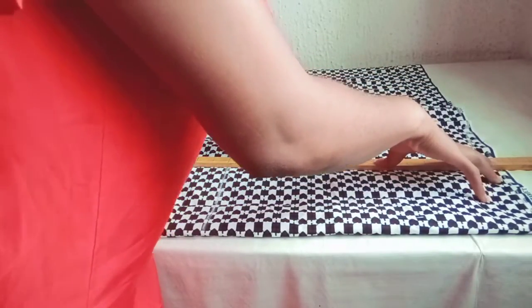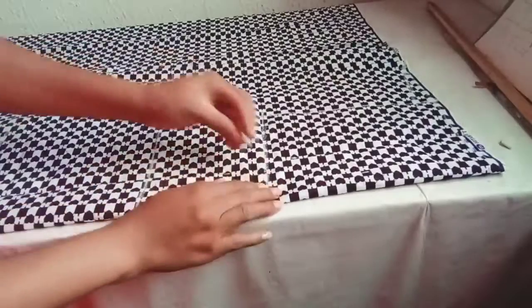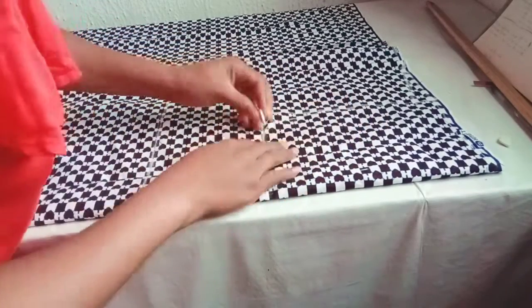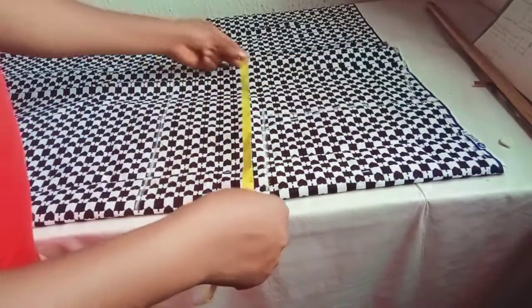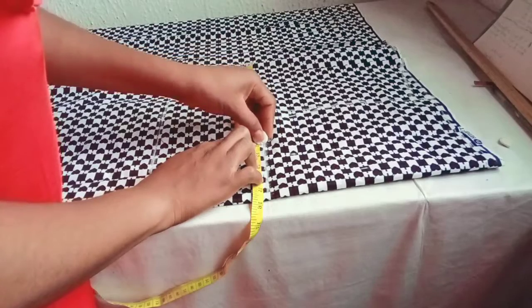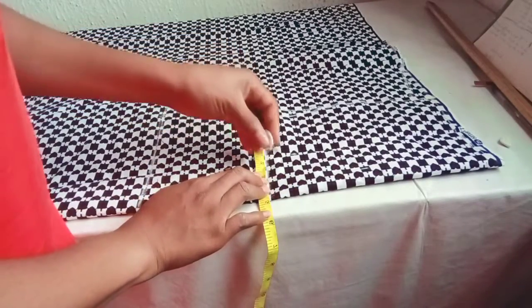I'll mark a straight line from shoulder to where I mark ample measurement. Still mark it down this way. So I'll curve out ample curve. So after that, I will take bust measurement divide by 4, and bust measurement is 44 inches divide by 4 will give us 11 inches. Remember that I said earlier that I'm adding 1 inch to the measurement. So I'll add 1 inch and 2 inches for seam allowance, making it 3 inches.